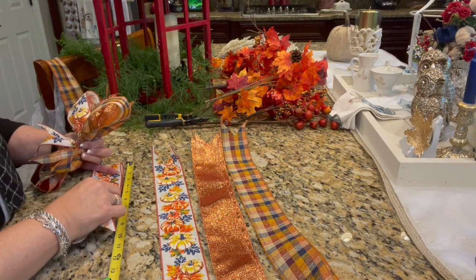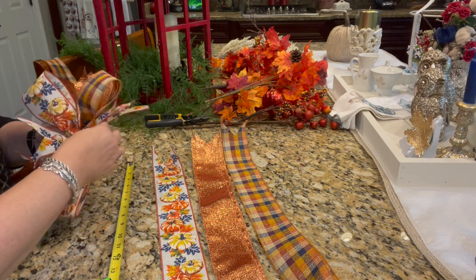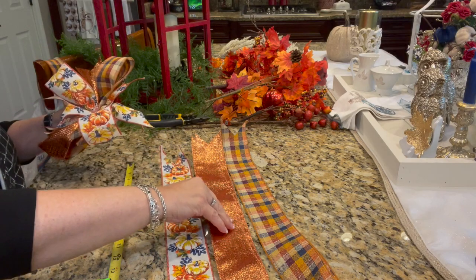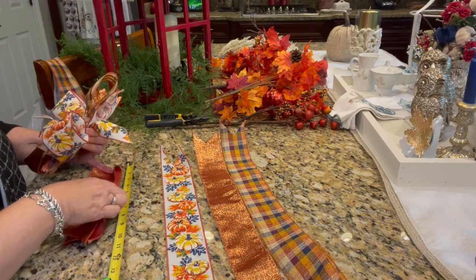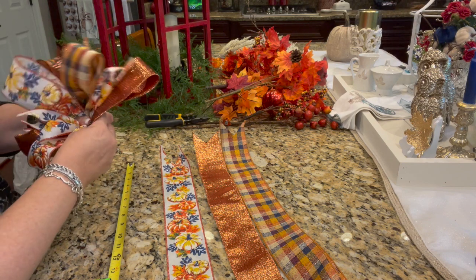And with talking about my dad, this video is probably going to be longer with me making a bow. So I'm going to go ahead and speed through the rest, just picking each ribbon up and changing directions of the loop each time I add a new loop. And by the time I'm finished talking, I'll practically be finished with the bow.